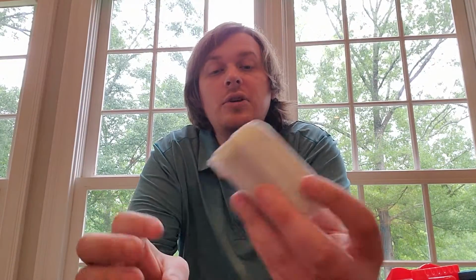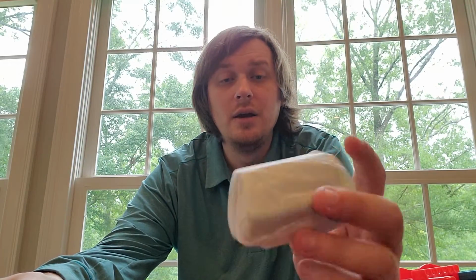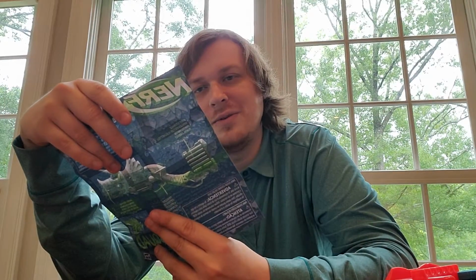But yes, this is a bunch of darts packaged together. I kind of want to get into making Nerf guns into cool sci-fi guns for like fan films and stuff, because I really want to get back into making just fun films like that. I haven't done it in so long, and it's just because it's so expensive and it's hard to get people to be in them because I live in such a rural place, and it's hard to get people who actually want to act, like students and actors that are willing to take smaller amounts of money that I can afford to be in it.